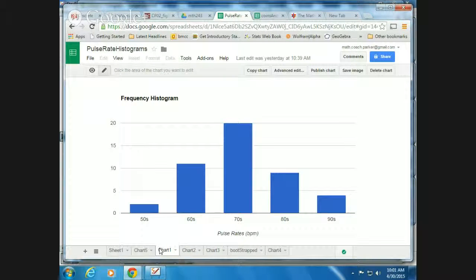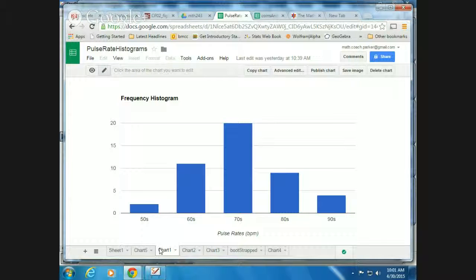Any comments about it? It's kind of bell-shaped, yeah. And there's some belief that pulse rates should be normally distributed. Although science and a lot of statistics says that many, many things are normally distributed, in the sampling I've done and my peers have done, they're hard to find, even though they're supposed to be everywhere. But there's another important reason why we look for normal distributions that we'll get to in a couple of weeks. Okay, pretty bell-shaped.